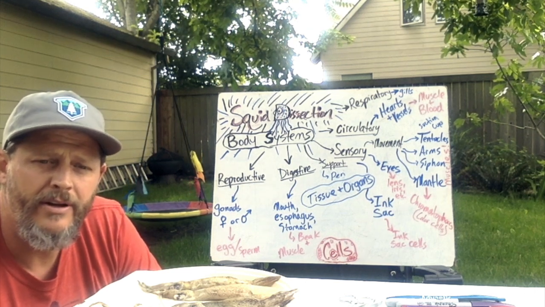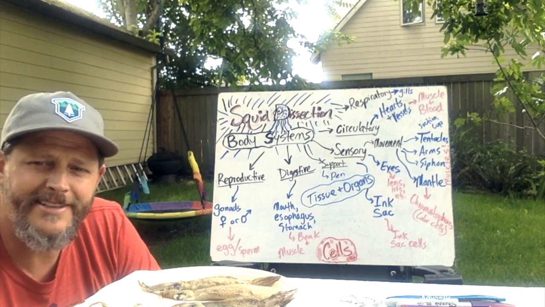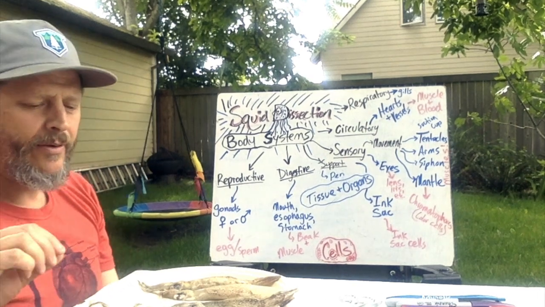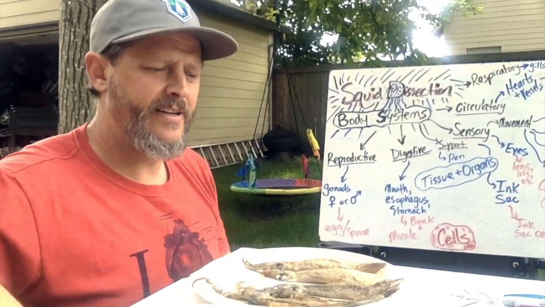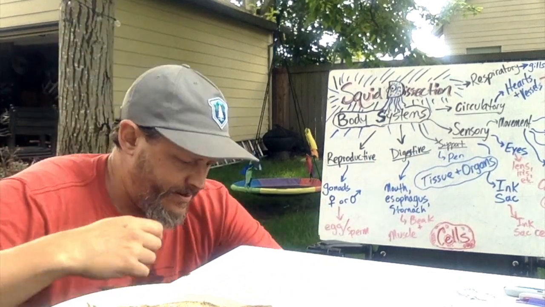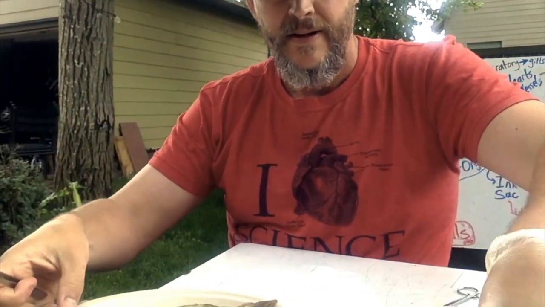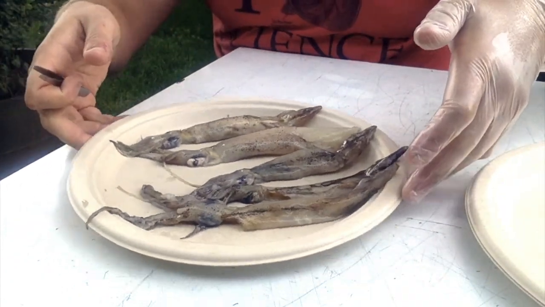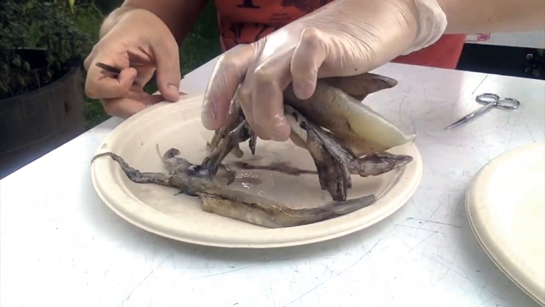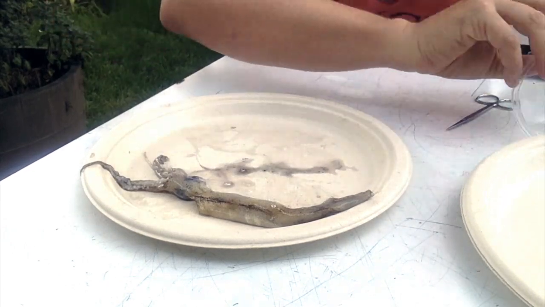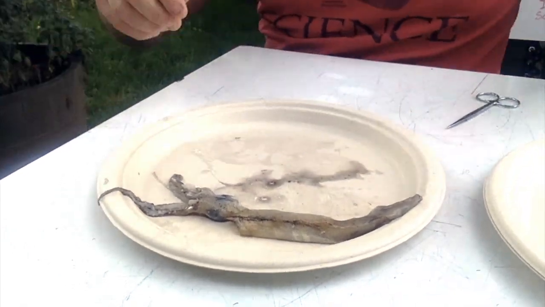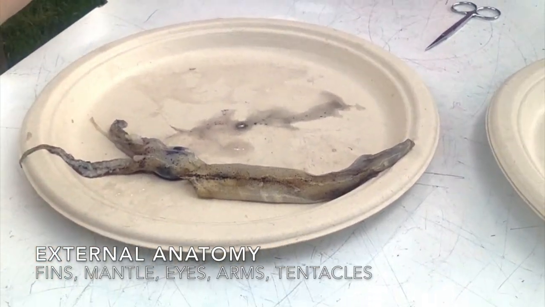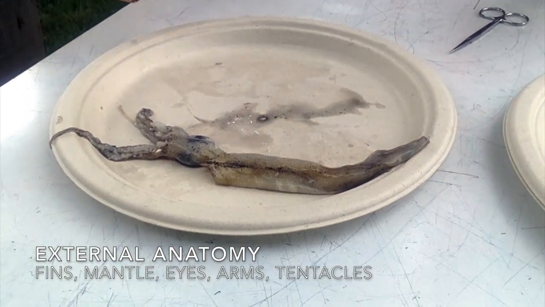So I thought we could just dive into the squid dissection here after much anticipation. You should be generally familiar with the external anatomy of the squid, and we can go over that first. Let's find one specimen that we really want to focus on, and I'll keep the other one put away for now. All right. Put a lid on those guys. Doing some work outside today. I don't want birds to swoop down and get all excited about a free meal. All right, so get this all set up.